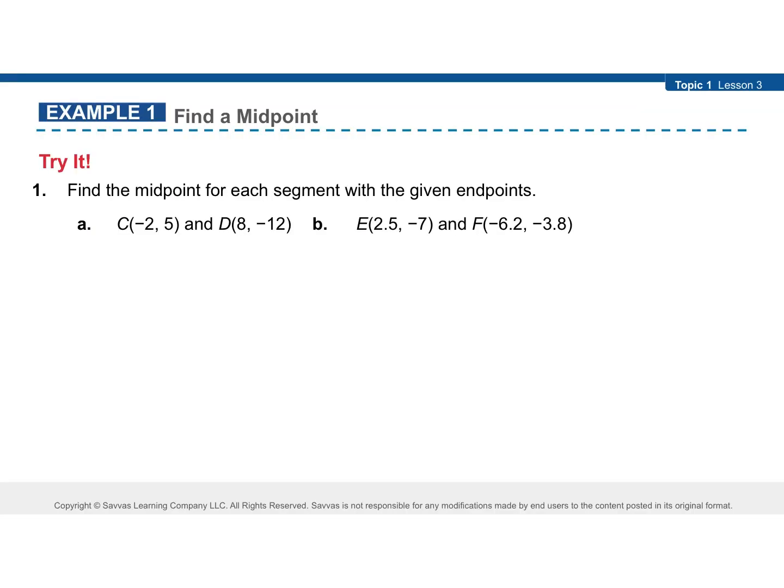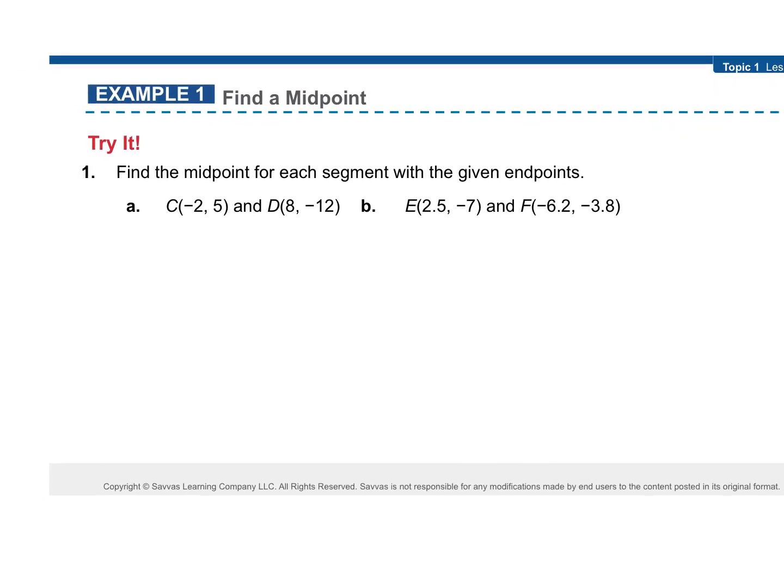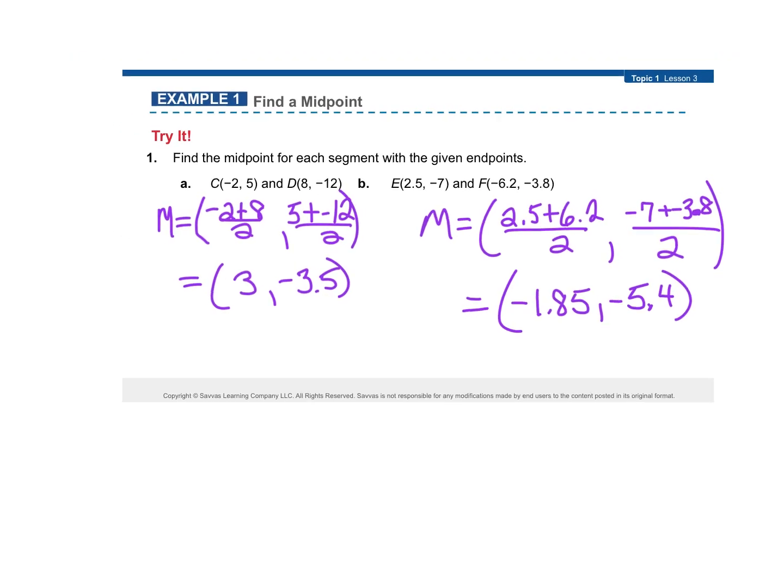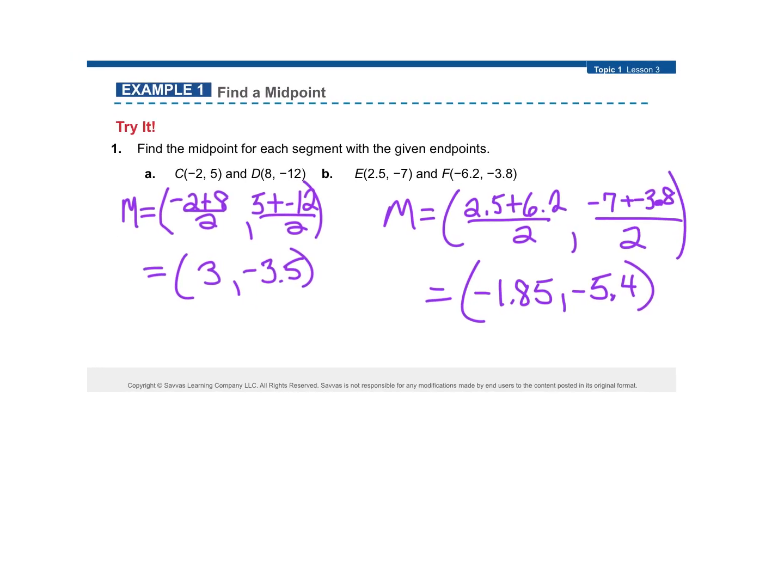Let's see. So now I want you to stop this video and try these two on your own, and then come back and check your answers. Okay, so hopefully you got those answers, -3.5, and then -1.85, and -5.4. If not, ask me in class and we will go over those.